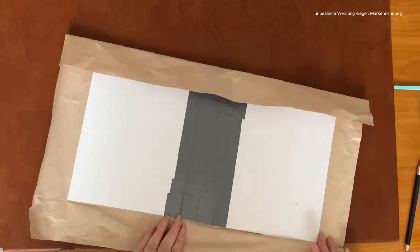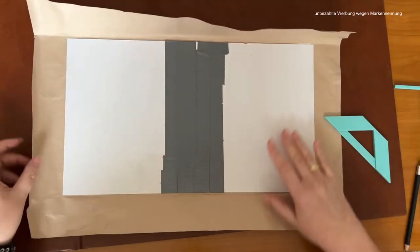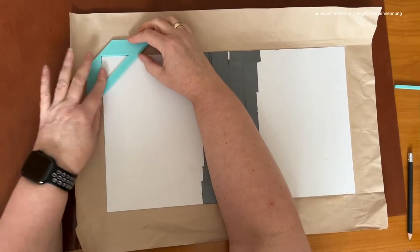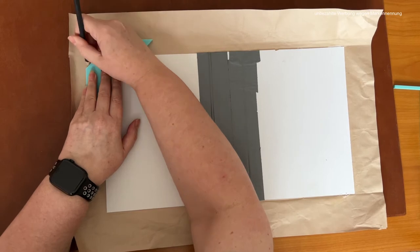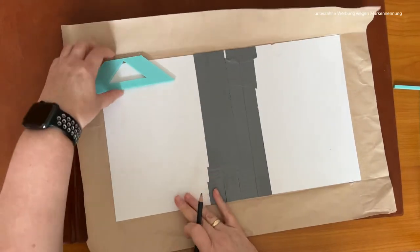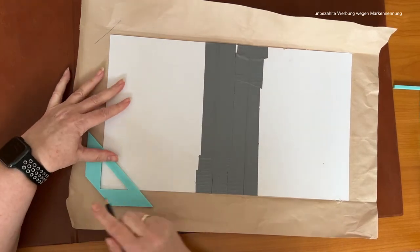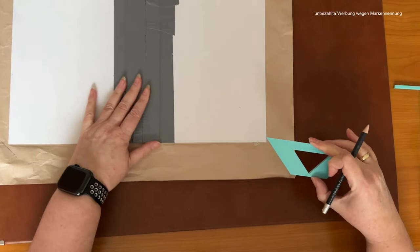As you can see, I fold my paper. I will now show you my corner tool and explain how I measure the corner. The tool gives a little allowance at the corner, and I draw a line with the pencil, at which point I will then shorten the paper.